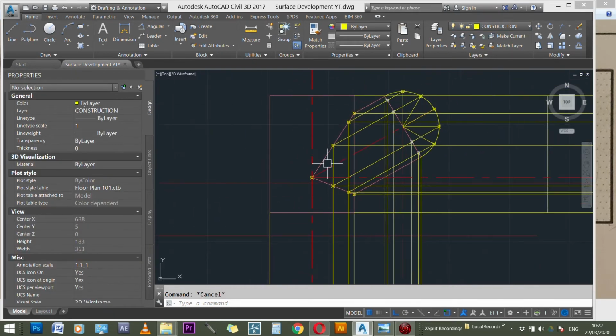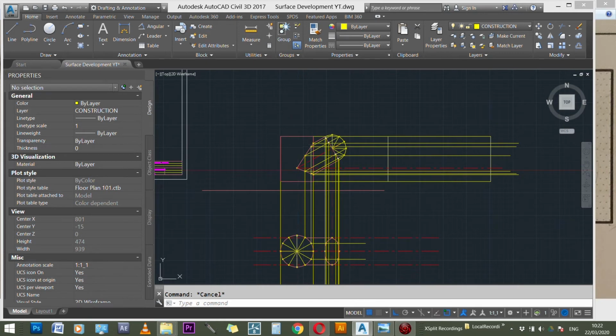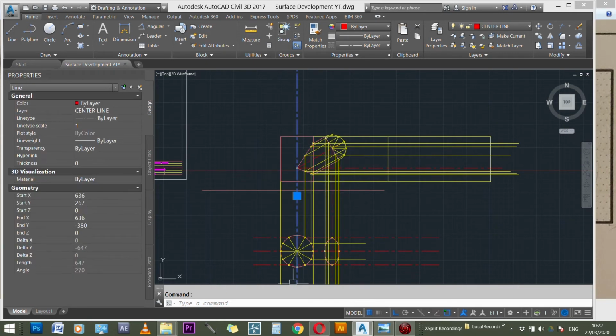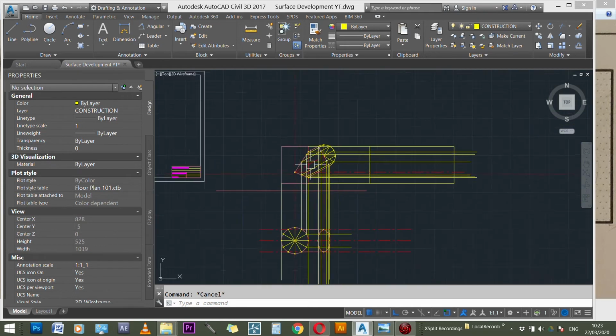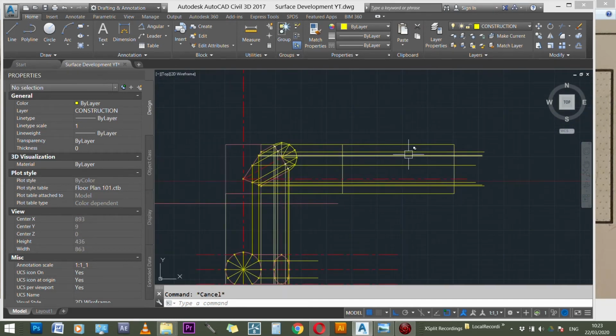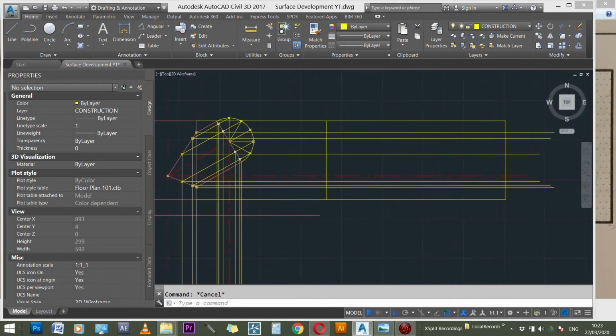Like what I've done there, so that I can always find the center of my drawing. So I can find my center vertically, I can find my center horizontally on all my drawings, and then diagonally. So that's one thing that I always promote. Please always identify your center points.